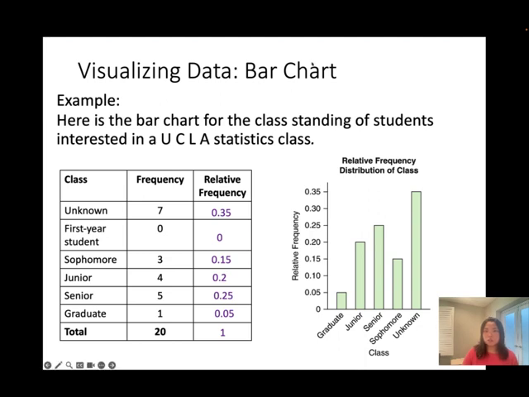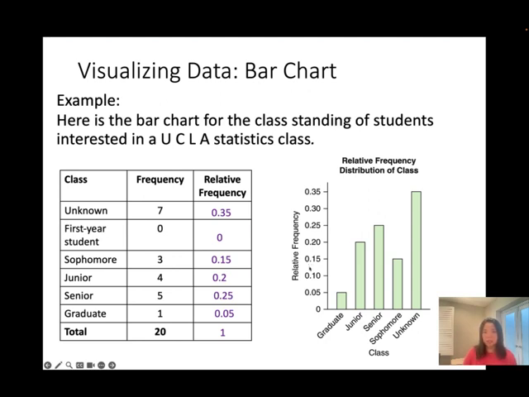First, a bar chart is specific for categorical data. A histogram is specific for numerical data. Second, a bar graph has a gap in between. You can see there's a gap between each category. But for the histogram, the rectangles are consecutive, next to each other. There's no gap in between in the histogram. But for both of them, you could use the frequency or relative frequency.